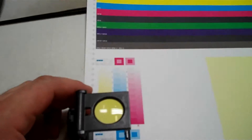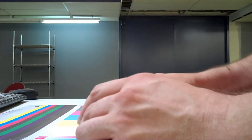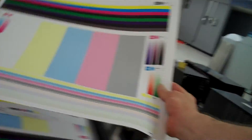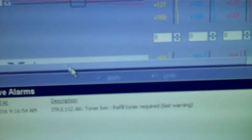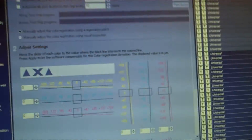I grabbed one of these babies out of there and headed over here to look at it. What you're looking to do — and I don't know if you're going to be able to see it or not — is look through this down into the line up each thing as you go. This looks like it's reasonably aligned. I have good solid crosshairs, everything seems nice. I'm not going to adjust anything — it seemed to stay in alignment the whole time, which is good news. But if you were to want to adjust anything, you make your movements here and then hit apply. I really don't need to change anything — it went from one medium to the same exact medium, so it didn't knock it out of whack at all.